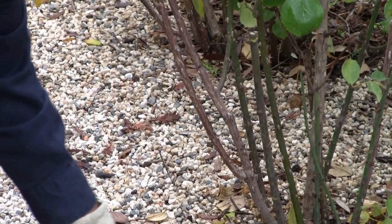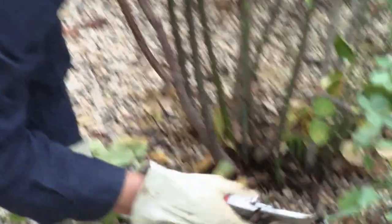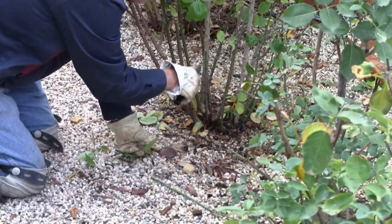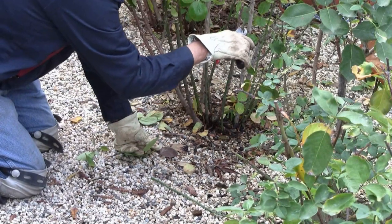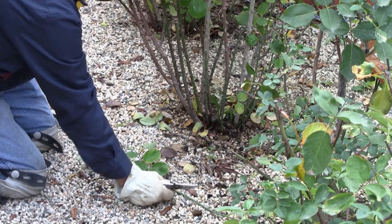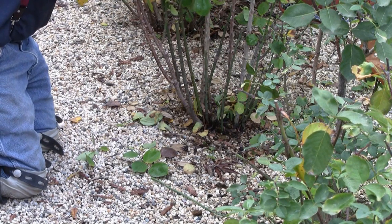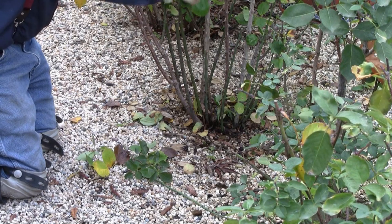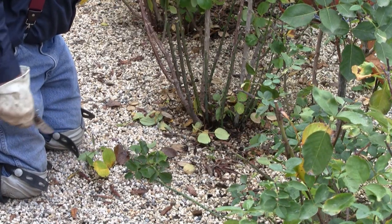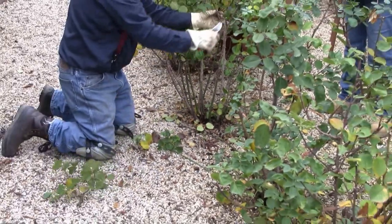Next, I see one cane here that's crossing, so we took it out. This one is around 8 inches from the bottom. That one is about a foot from the bottom. Looks like we're just taking one cane at a time and pruning anything that grows to the outside. Okay, so this is what I meant, that we'll leave them a little bit high and then see what Linda thinks about if she wants them any lower than that.